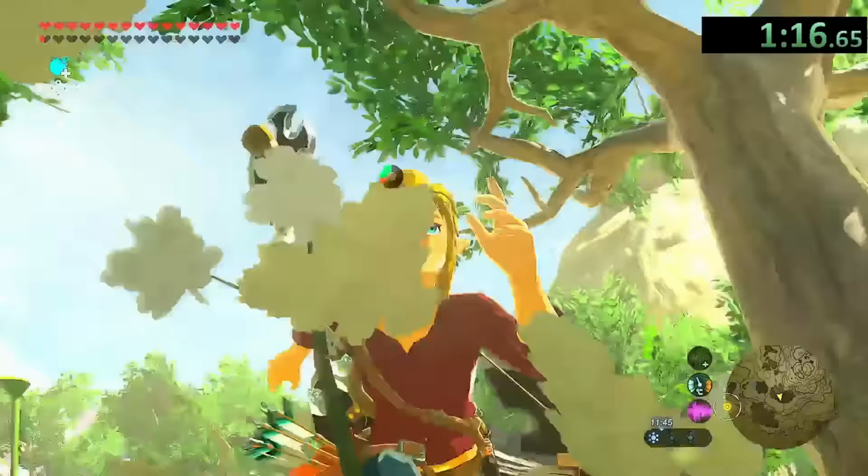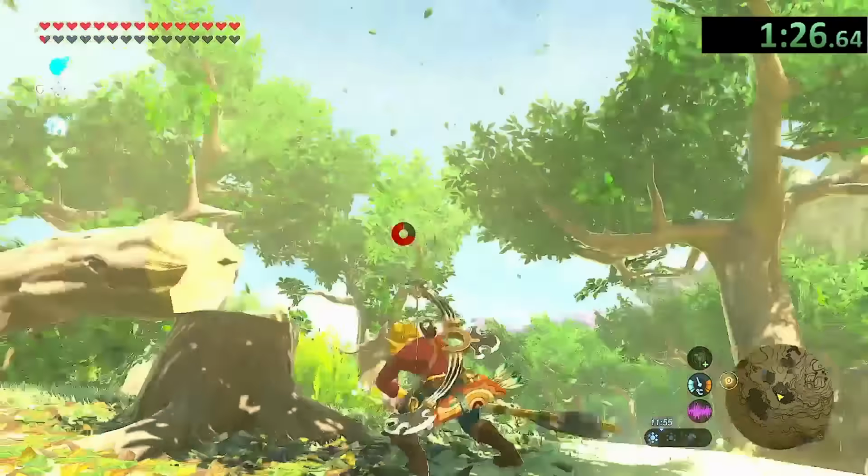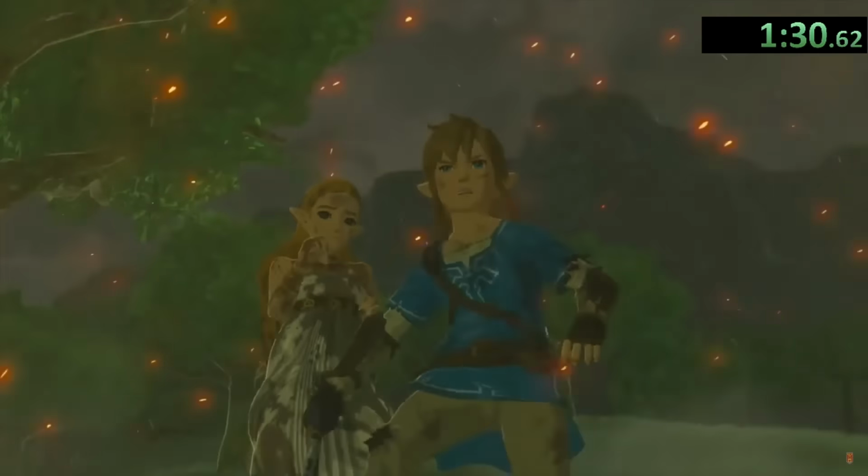When Link is out of stamina, he can still do a charged spin attack, he's just slower like everything else when you're out of stamina. He'll give it all he's got, which isn't much, and the animation has him stumbling around, kinda reminiscent of the way that he stumbles around right before he falls in the memory cutscene.